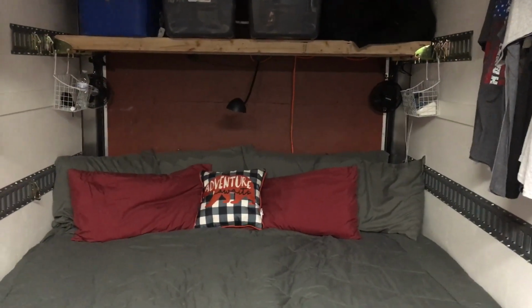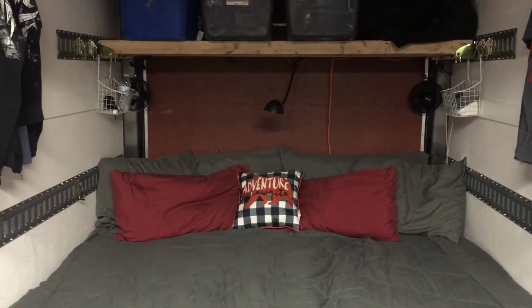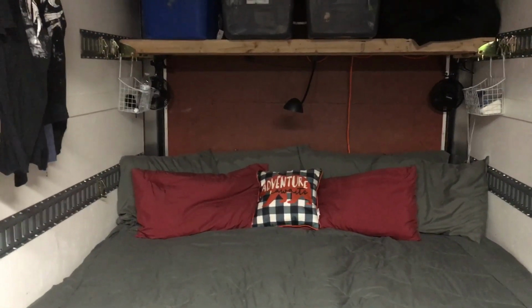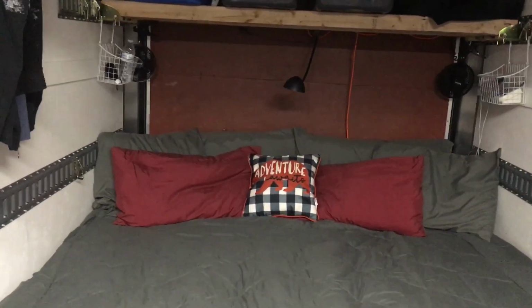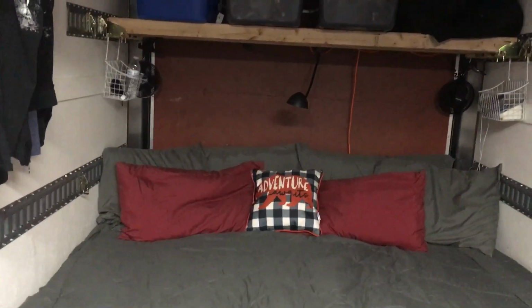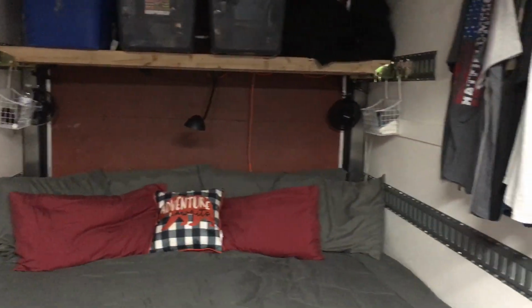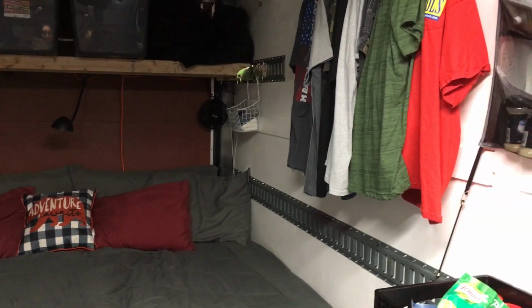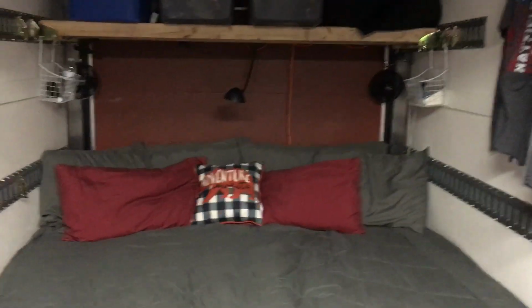You know, this is still a working trailer. We use this enclosed trailer for other things. We haul furniture, we do appliances, motorcycles, four-wheelers. It's used for everything. This is not just camping. So we have lots of useful items placed in it, but things can't be permanent. You know, we can't make this perfect for a camper because it's multi-purpose.